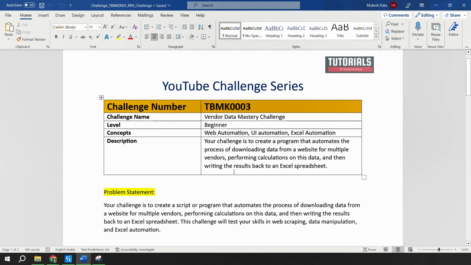The first solution would be where I would be coding this complete problem statement in a step-by-step manner, where I would start from creating the login flow, handling the various login scenarios. Then we go to the Acme portal, we download the vendors, we'll see how you can get all this data, how do you write it to the Excel, how do you do the calculation, write the total back, all of that in a step-by-step manner so you understand the core logic.